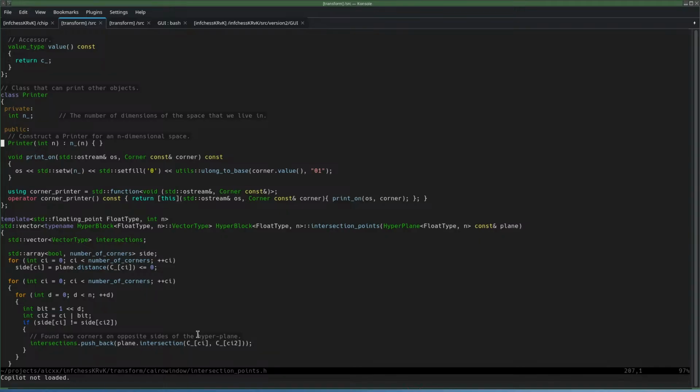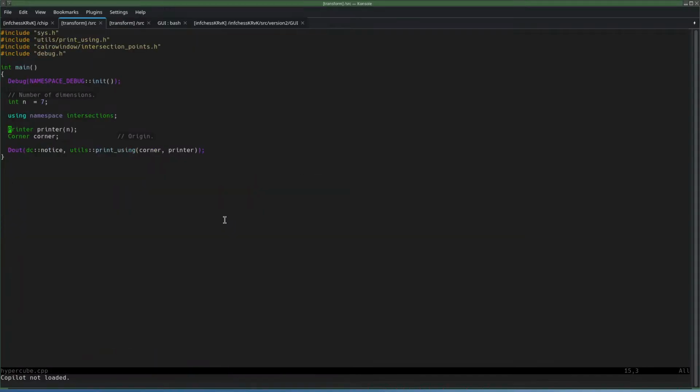So the utils print using allows me to pass, among other things, the first argument is something. I'm trying to write to an O stream the return value of utils print using, where the first argument is just some arbitrary type.